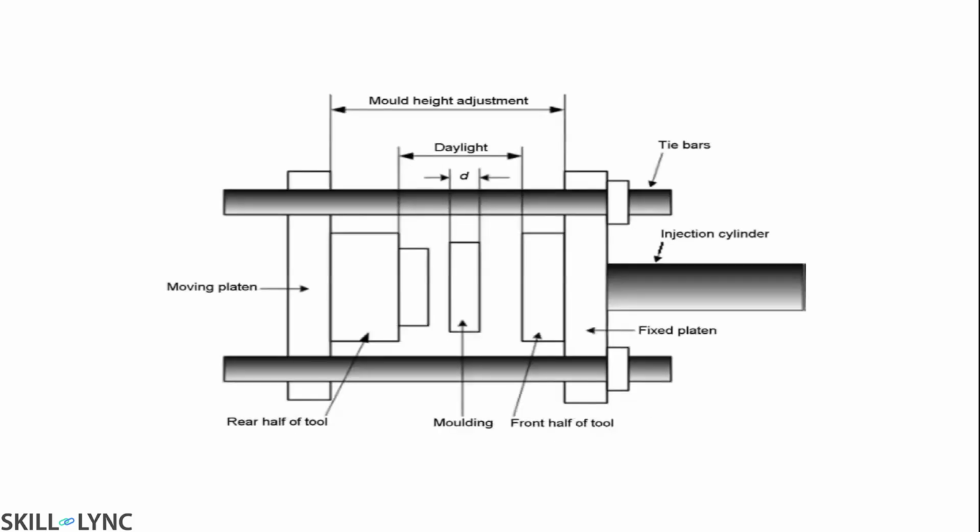Now I am teaching about the mold layout in injection molding. Whatever you are seeing here, the rear of the mold is the cavity side, and this is the molded plastic component. Whatever you are seeing in the front is the fixed half. That means the cavity is the fixed half, and the injection cylinders will be there. This is the overall tie bar for guiding the platens, the fixed and movable platen. What is the mold height adjustment?